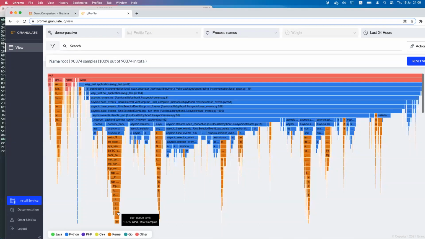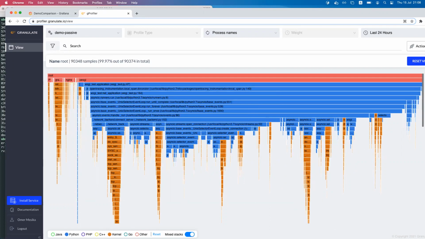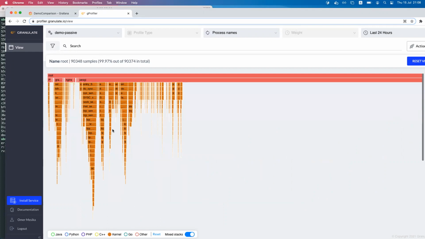So you can filter into, for example, Python-based code or services or applications, and see how much each of these processes is taking on the CPU. And then you can use that to identify bottlenecks and optimize your performance overall. You can also filter based on kernel, so sysctl, for example.